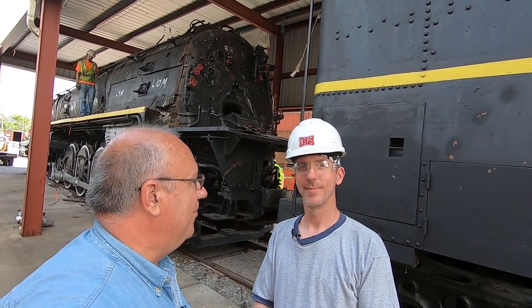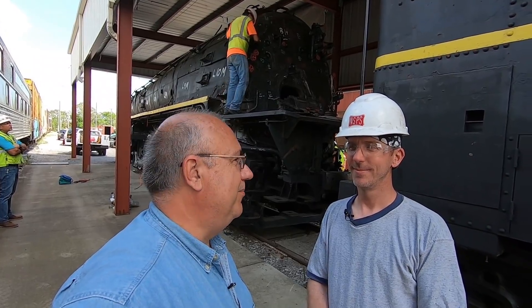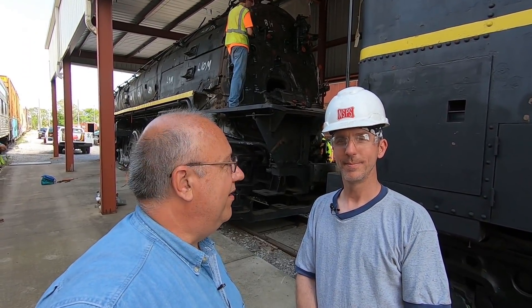Well guys, that's a little brief introduction to this locomotive. I am really pumped about working with these guys. We're going to have a fun time restoring that stoker engine — that's going to be an upcoming series of videos as it's quite involved. I'll try to get some pictures up soon. We're going to be taking it completely apart and doing a complete rebuild — whatever needs to be done. It should be a really nice project when it gets done and it'll go back to use in this historic locomotive for more generations to enjoy.